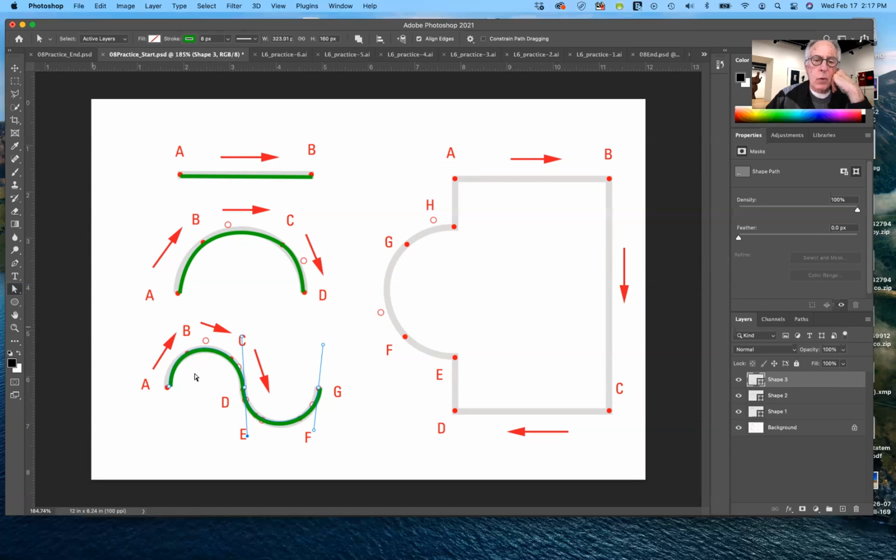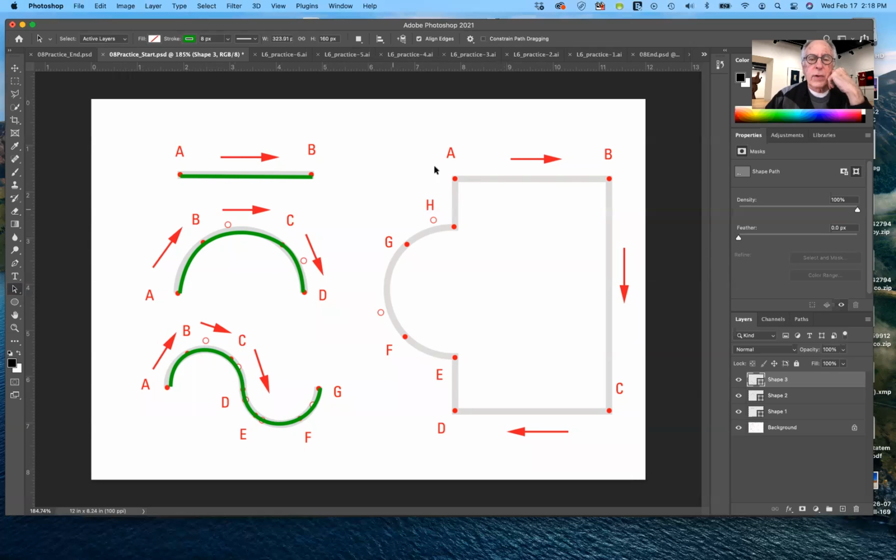Okay, so that's a more complex way of doing that. So the last part of this is the most complex way of building this. So I'm going to make sure that nothing is selected. Using the path selection tool, click off anywhere in the white area to deselect.